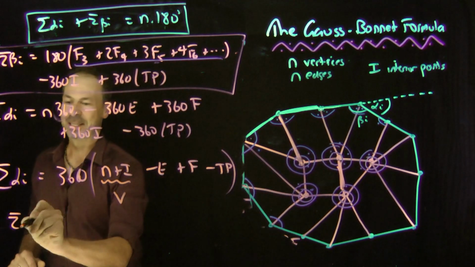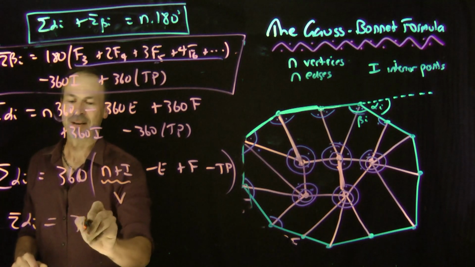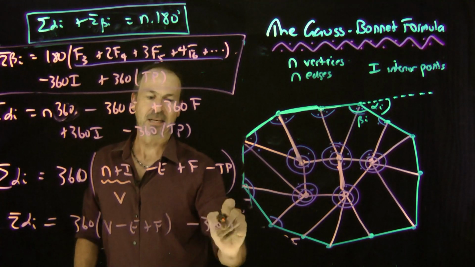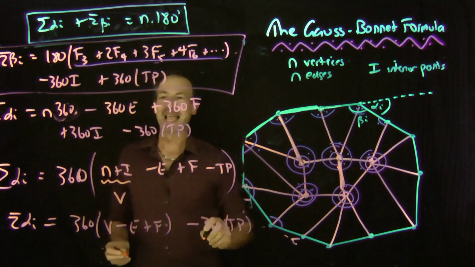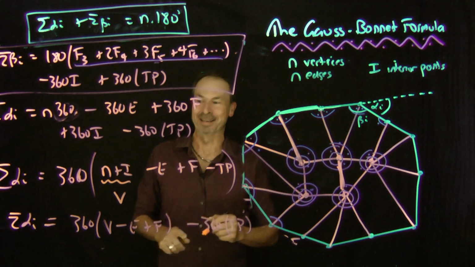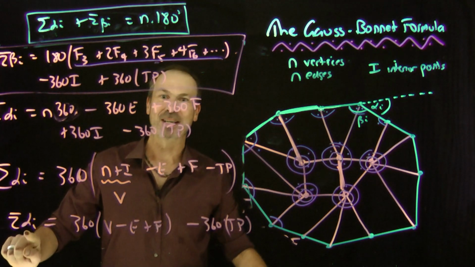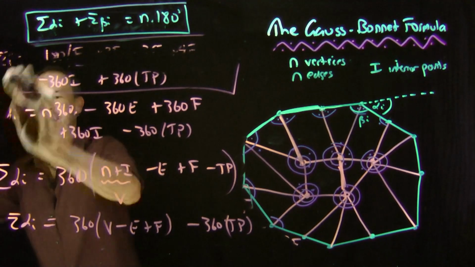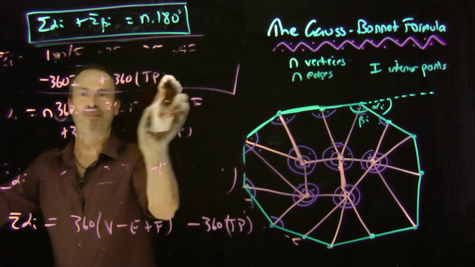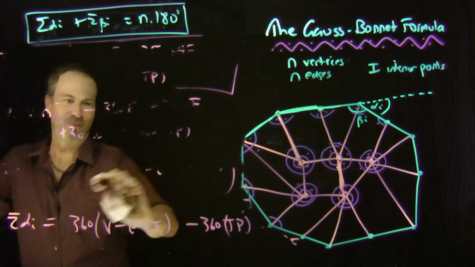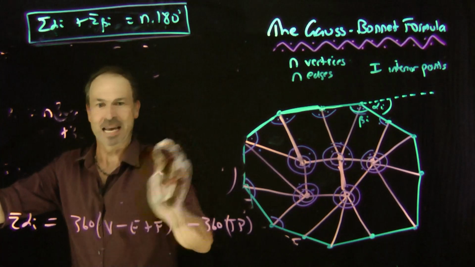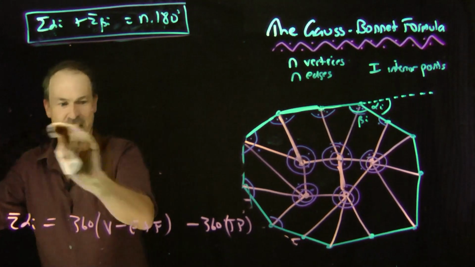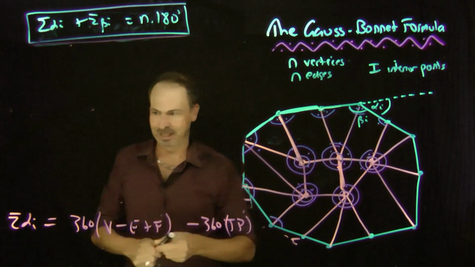The sum of the exterior angles is 360 times V minus E plus F minus 360 times the total pointiness. Let me now work out the total bendiness, because that was each exterior angle divided by 360 added together. I now have a formula for the total bendiness of my polygonal path. I'm so thrilled. This is great. It just sort of fell into place. Here goes. Oh, James, stop erasing the board. I'm too excited. I need to see it written down in full. Divide everything by 360.